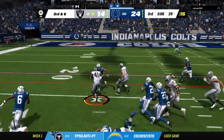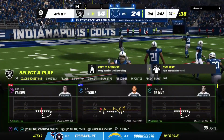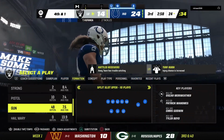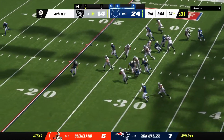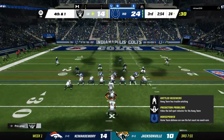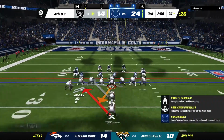On third down, they're going to run for it here. And he won't quite make it. He needed 6. He got about 5. Fourth down. You know, we might start getting some props here in the booth. You know, that one that says the D and then the fence that you put up next to it. How about that? They brought out the jumbo package and still couldn't move them off the line of scrimmage enough to pick up that first down. Impressive. They were ready defensively for that jumbo set.